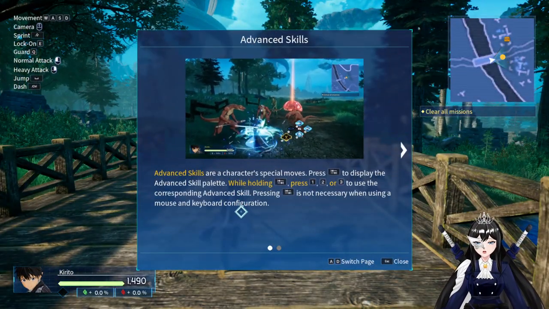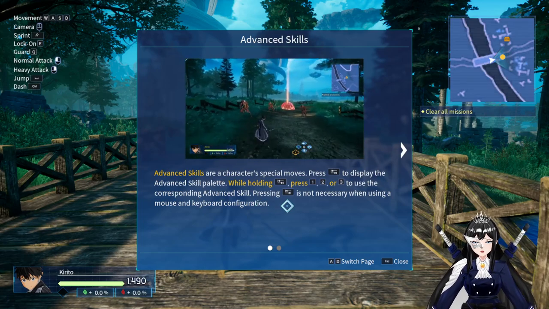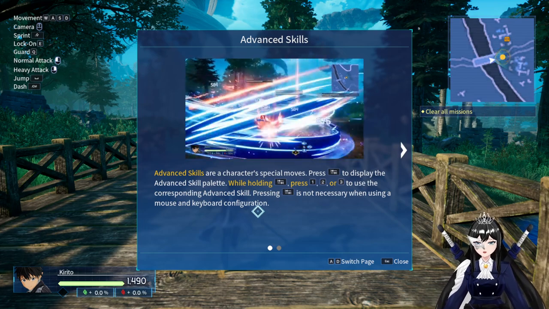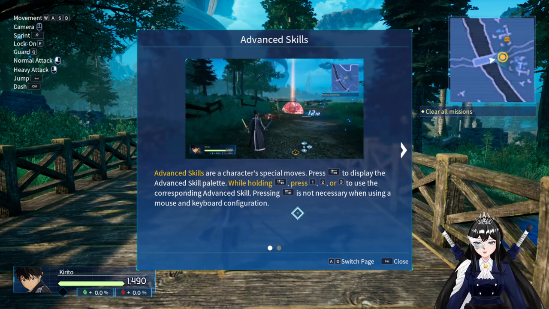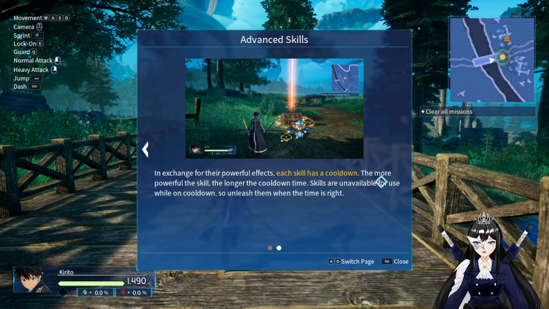Advanced skills are special character moves. Press left or right arrow to do the skill palette. This is a powerful effect. Each one has a cooldown.